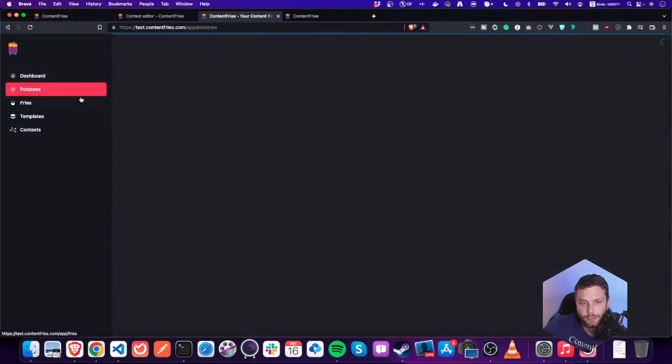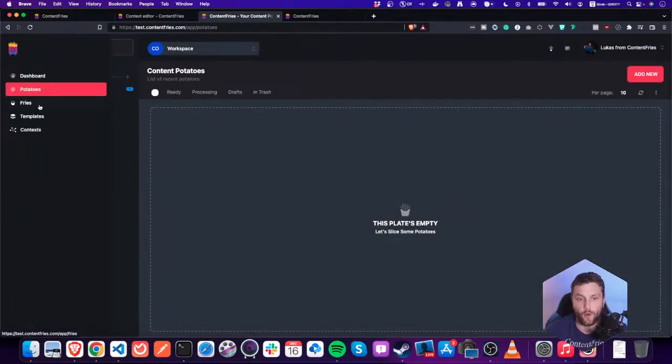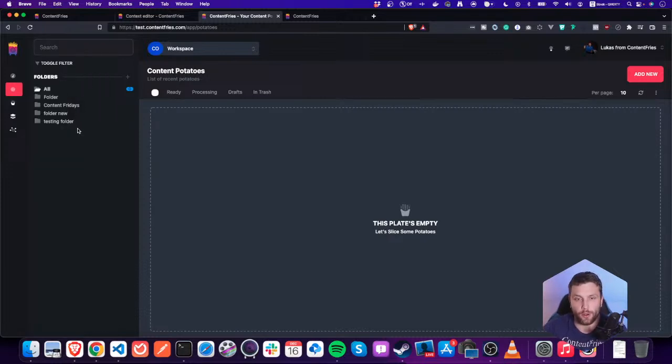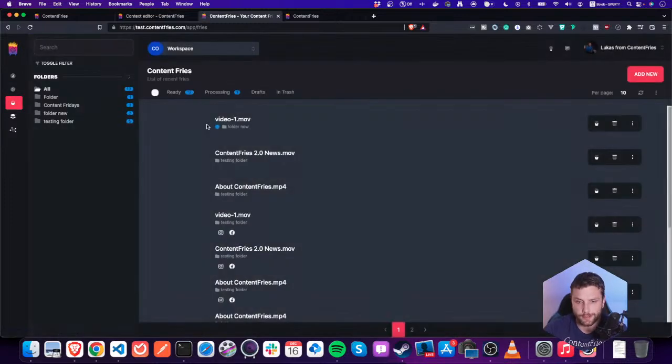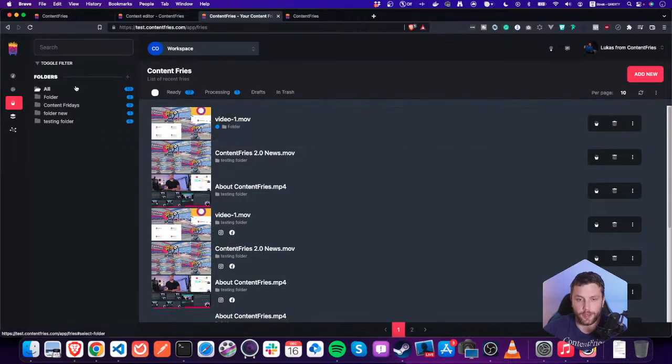Then we have potato section, and potato section with the fries section is very similar. As you can see, you have folders. Folders will be nested in the final product. Currently, there is a simple folders feature where, when I go to fries, you can drag and drop any kind of content and move it between folders as you want.